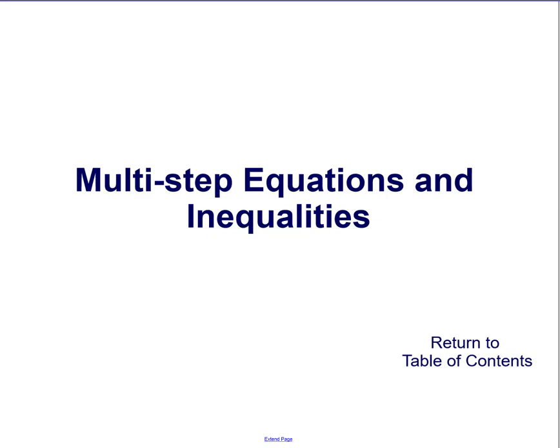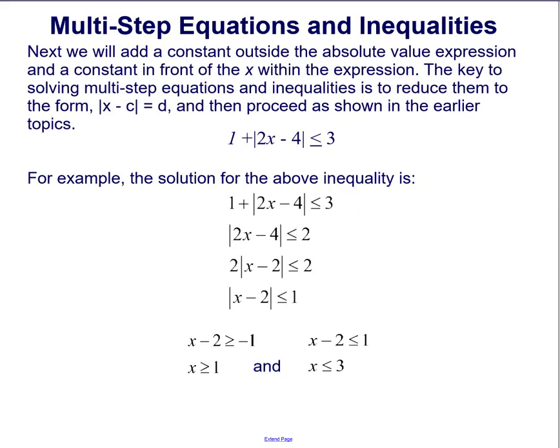Multi-step equations and inequalities. Next, we will add a constant outside the absolute value expression and a constant in front of the x within the expression. The key to solving multi-step equations and inequalities is to reduce them to the form of the absolute value of x minus c is equal to d, and then proceed as shown in the earlier topics.